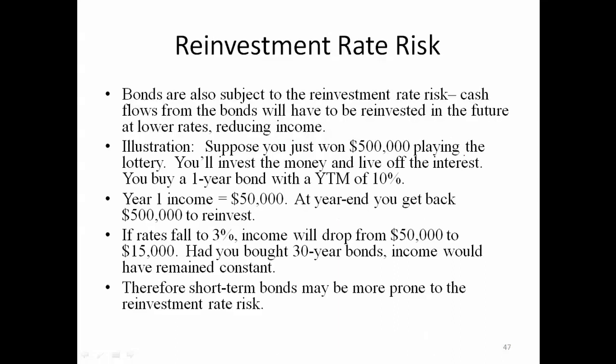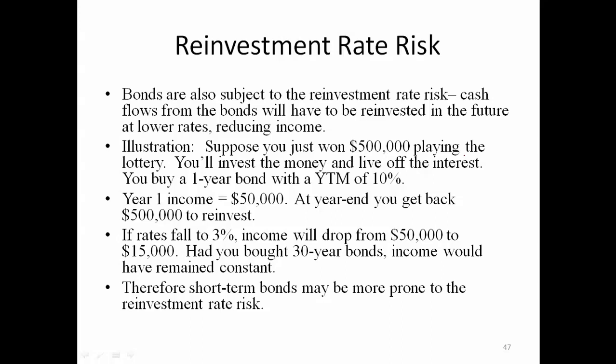Bonds are also subject to the reinvestment rate risk. Cash flows from the bond will have to be reinvested in the future at lower rate, reducing income. So suppose you just won $500,000 playing the lottery. You will invest the money and live off the interest. You buy a 1 year bond with a yield to maturity of 10%.